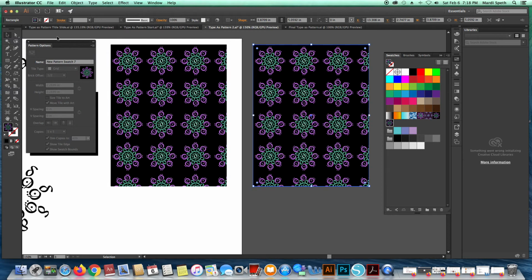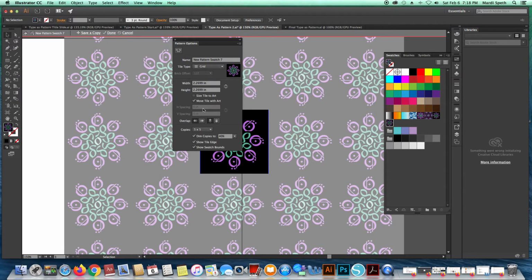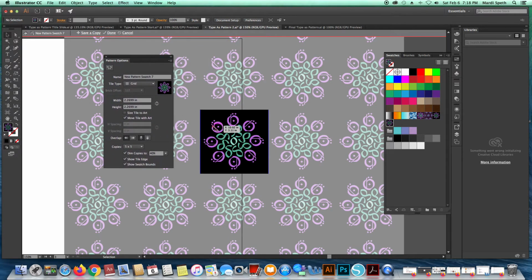When this Pattern Options box opens up, you want to go over to this little widget on the side, and choose Edit Pattern. That's going to open up all your options in this box. It puts you into kind of an editing mode. We see the main motif, and here the tile type. This is what's really important.